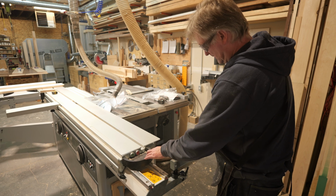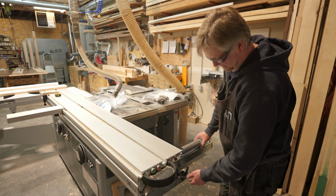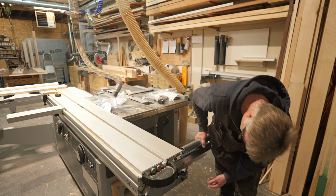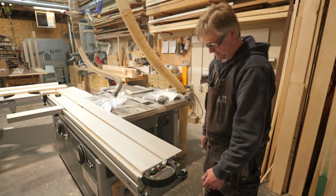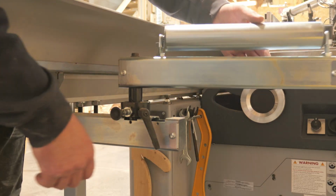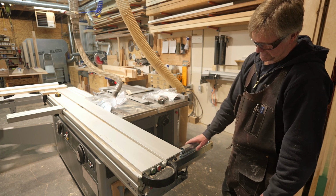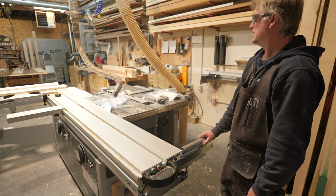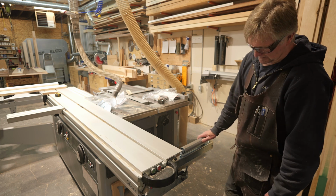So with this forward, you'll be able to see better. Actually, I'll bring it back to here, and you can see how this works. Now there is a lock there. And then just a little button to pull out, and that then drops down out of the way. So it's then locked in actually. And now this gives me a bunch of support, obviously, for when I'm ripping materials, which I won't do right now because I need to finish some miter cuts.